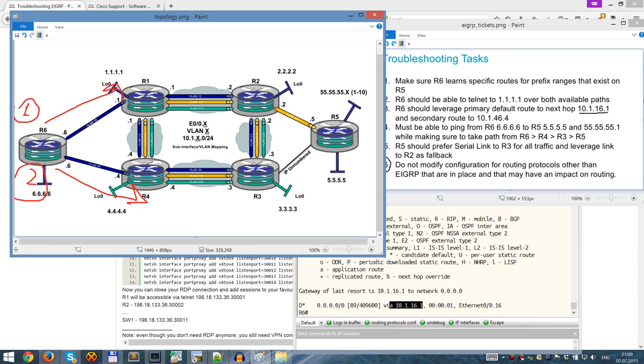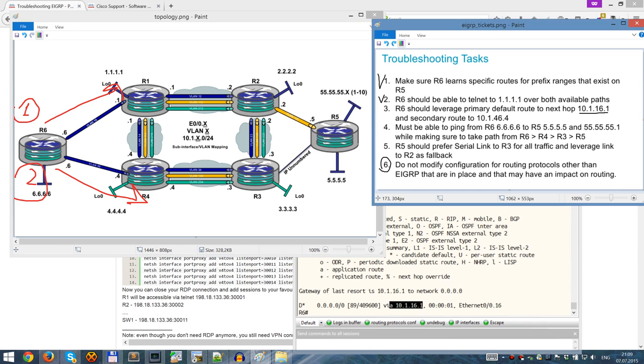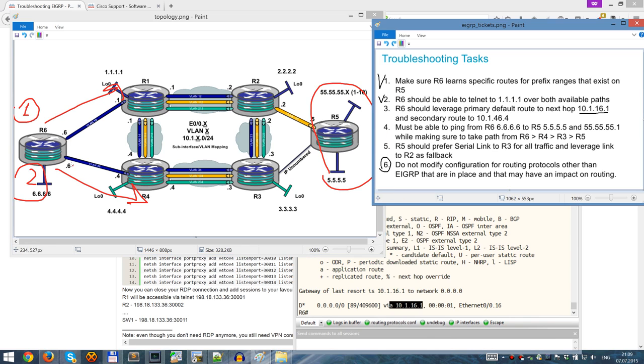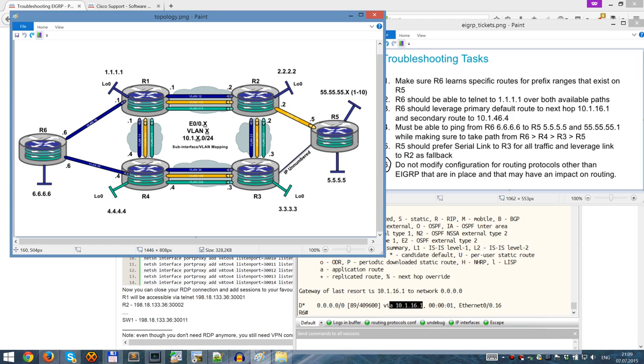Because of problem 3. But we must be able to ping from R6 to these addresses via a path like this. Sorry. Like this, right? But we prefer the default route like this, right?